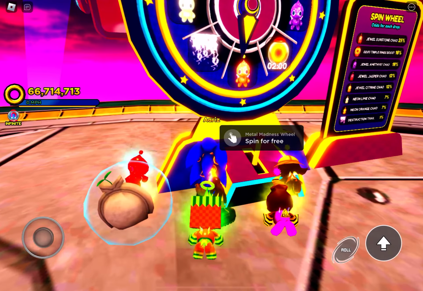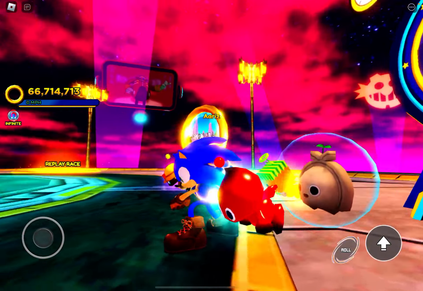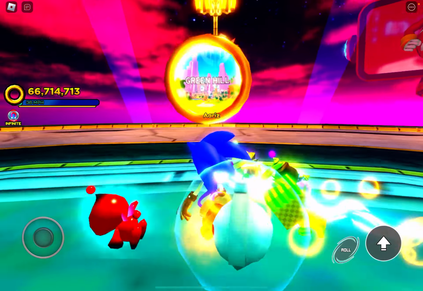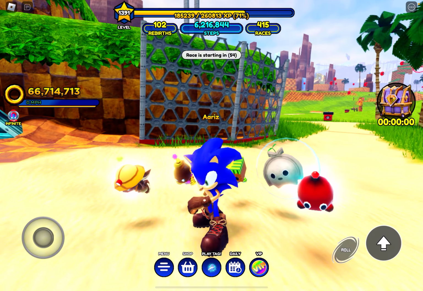This is the best rewarded wrench wheel. You can spin that and keep doing this as many times as you want until you have 500. When you have 500 wrenches, you have beaten the event. So we're just going to go back to Green Hill, and then you will have the mechanical tail skin. And that is the fastest way of beating this event.